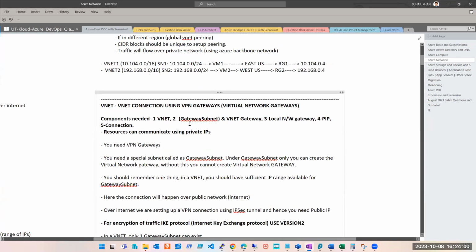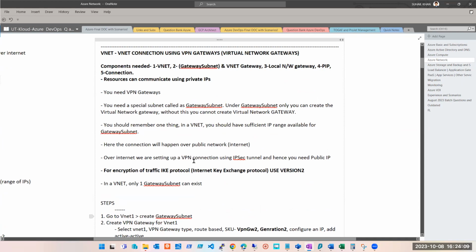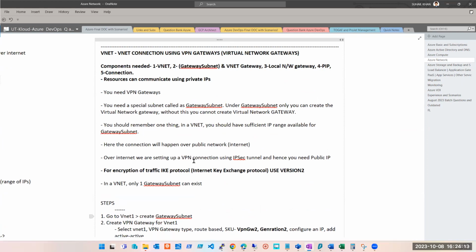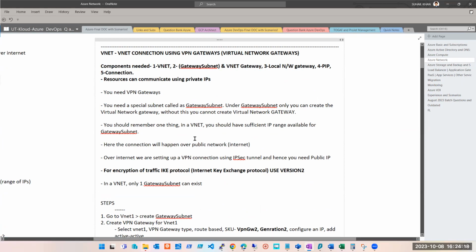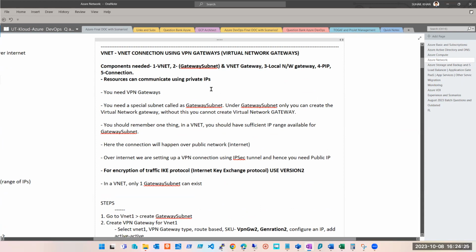Here I have given the whole thing in detail, in depth. But this is based on the old one, so some steps are missing, but I have already covered them today in our training. So watch the recording and try to do it. This is based on the old one. Here I already got the option to create the local network gateway, I didn't have to do it separately. But today we had to create one. But the concept is still the same. Some options have changed here and there, but now you have it in the recording.